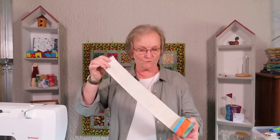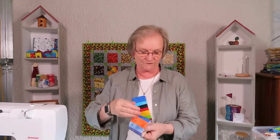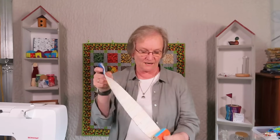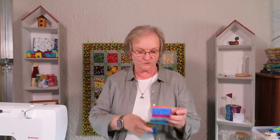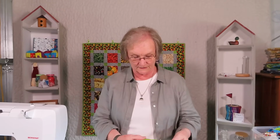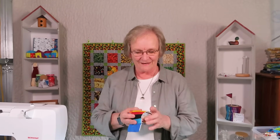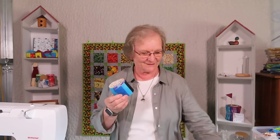So this is just a narrow roll of batting, and I've sewn straight through, and all I've done is gone along and I've stitched and flipped. So you lay it on and you flip it over so that the seams are all enclosed, and then I have actually trimmed that roll to be an even size. But when I sewed the strips on, they were longer, so they went longer, and I've trimmed them off, or perhaps I did it that way and I've saved those bits there. But either way, they were longer than the batting roll was wide, and I think that's a very usable strip of something for something, and I'm sure it'll come in handy for something soon. We'll have a look at that one another time.